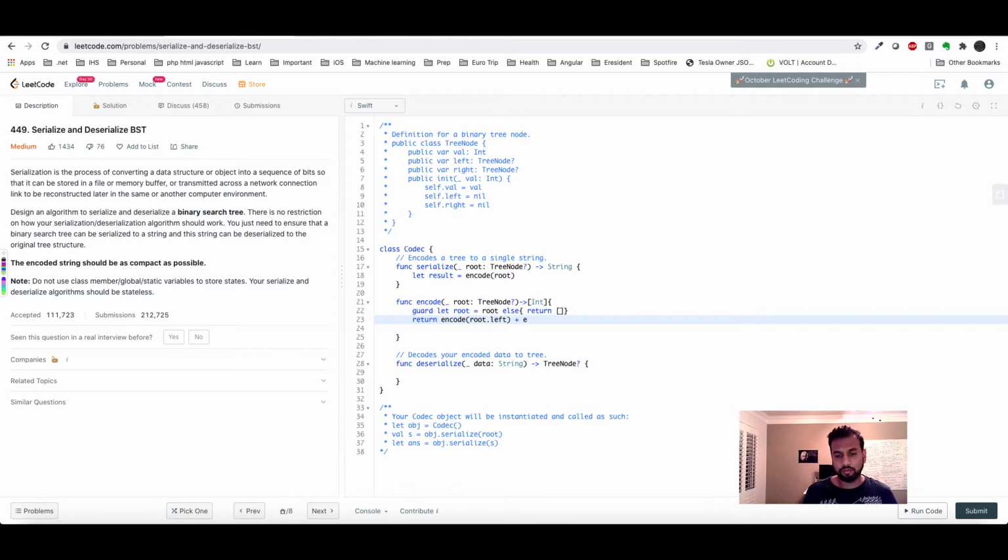Plus, so what I'm trying to do here is that I'm gonna add all the arrays. You will know when I do this. One second, let me just finish up this real quick. So we're going to process the left, then we're going to process the right, and then finally, we're going to process the val, which I will just put into an array, and then I'm adding all the arrays to give the final array. And here I can just say root dot val, because again, I have already optional unwrapped.